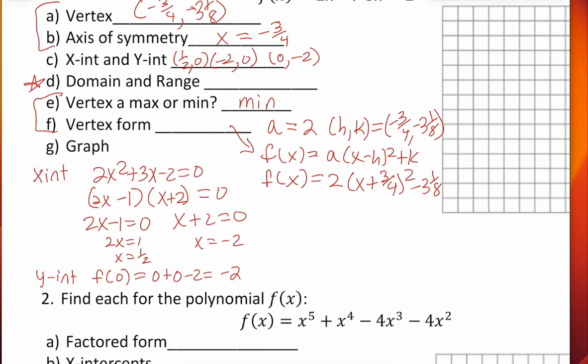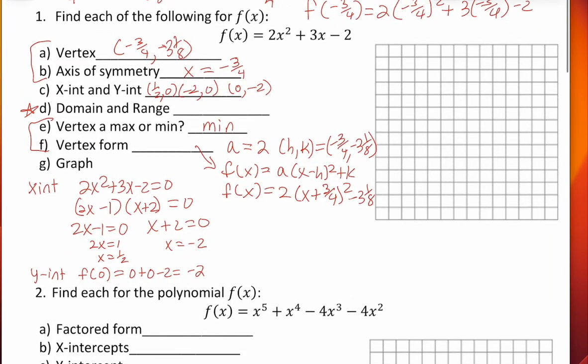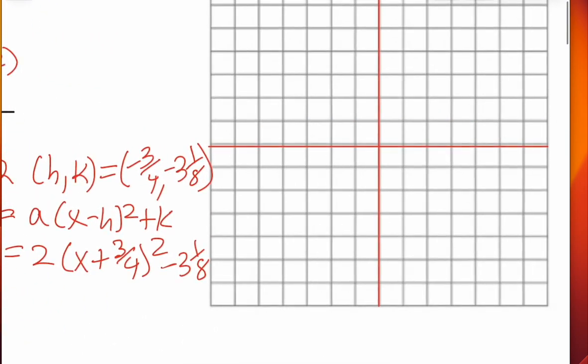So the best way, I think, to graph a parabola is let's put on our vertex, let's put on any intercepts. If we need more points, you always have a function, you can plug in more points, you always have that power, okay? So let's go over to our graph paper. Put on an x and y axis. Doesn't matter where, just put it on wherever.